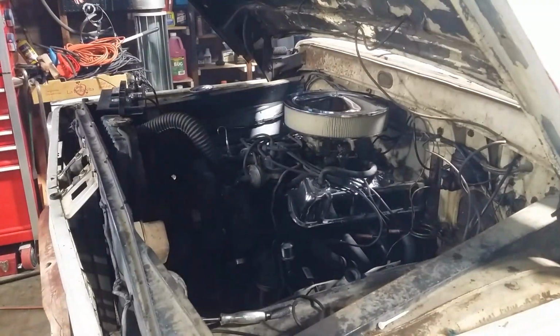Real glad to have the exhaust done. It was a little more work than I thought. I haven't done that many exhaust systems, mostly race car stuff. But this came out just fine with the tools I had to work with. We wanted to hear it. Again, it's fun toy. It's a shop truck.